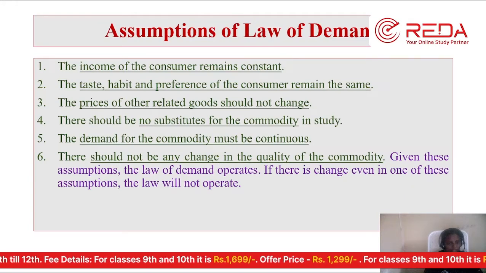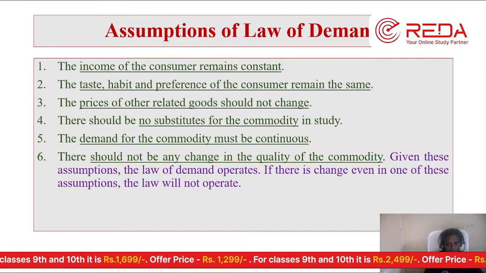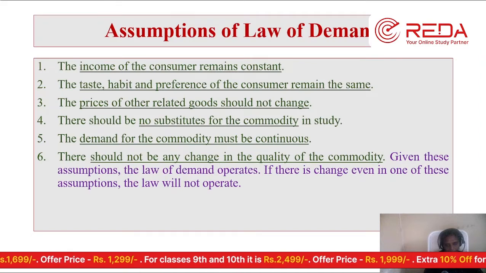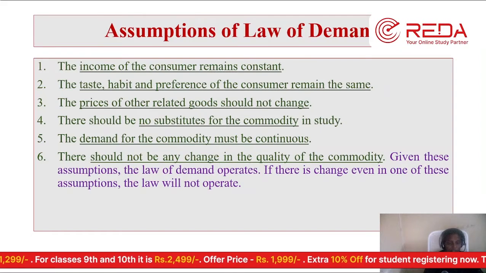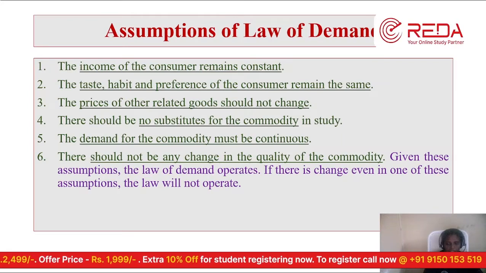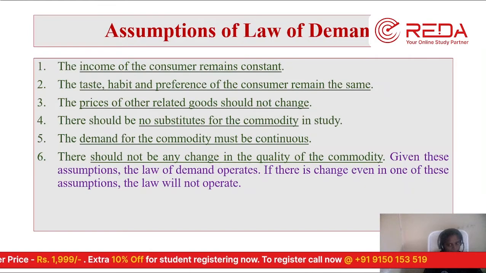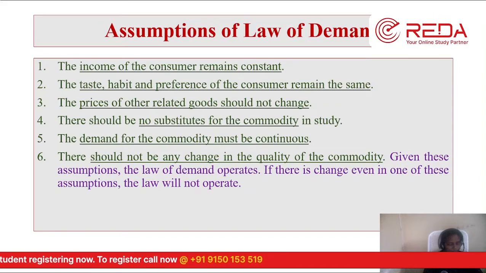Okay, for example, if you want to see the demand for a car, demand for a car. So when you want to study, the substitute goods price should not be taken into account. The substitute goods demand should not be taken into account. What are all the substitute goods? The petrol, diesel, what are they? Or even any other accessories.